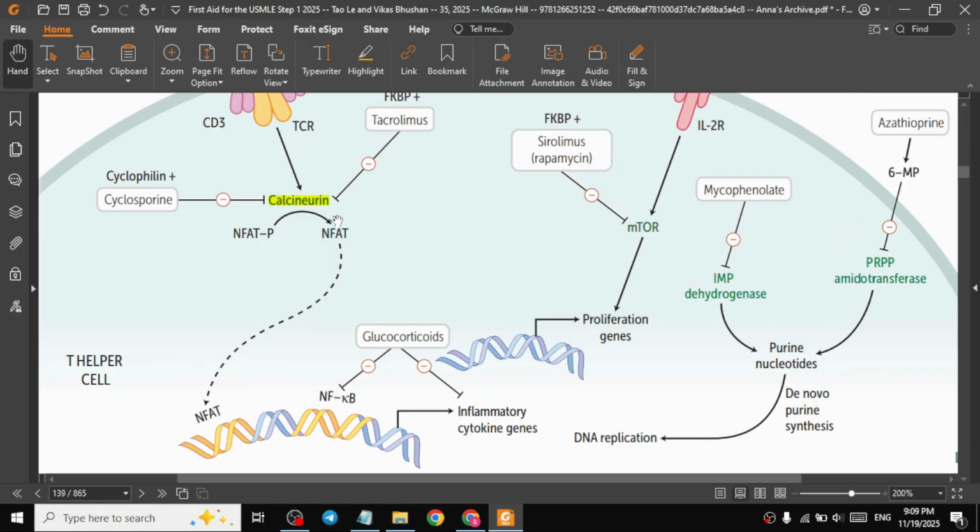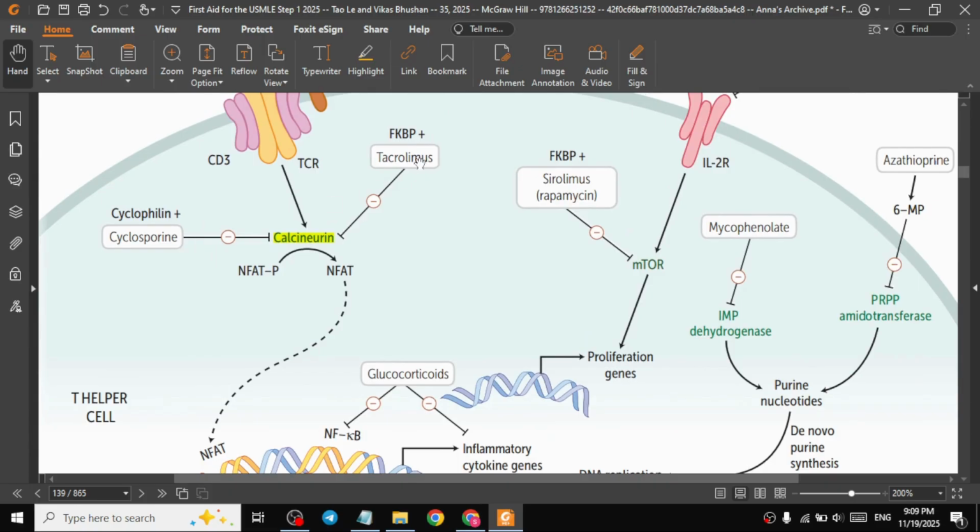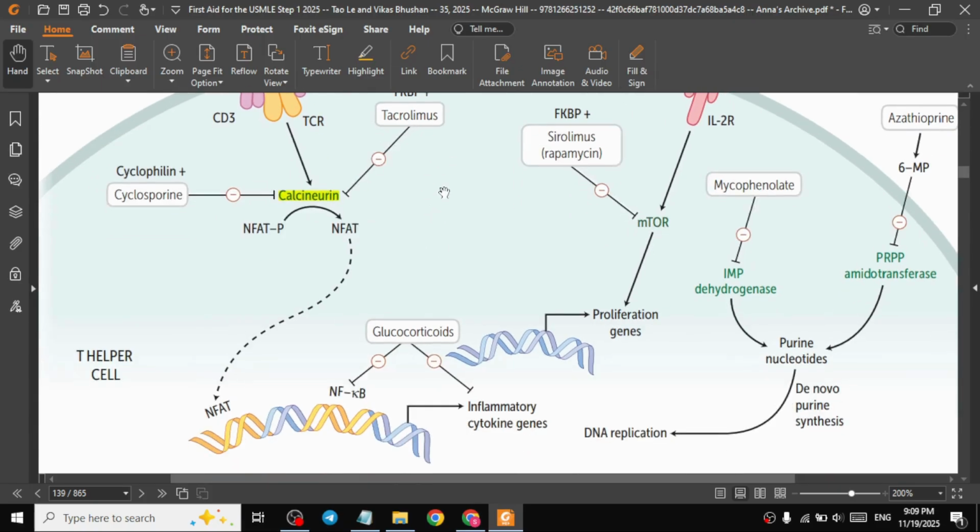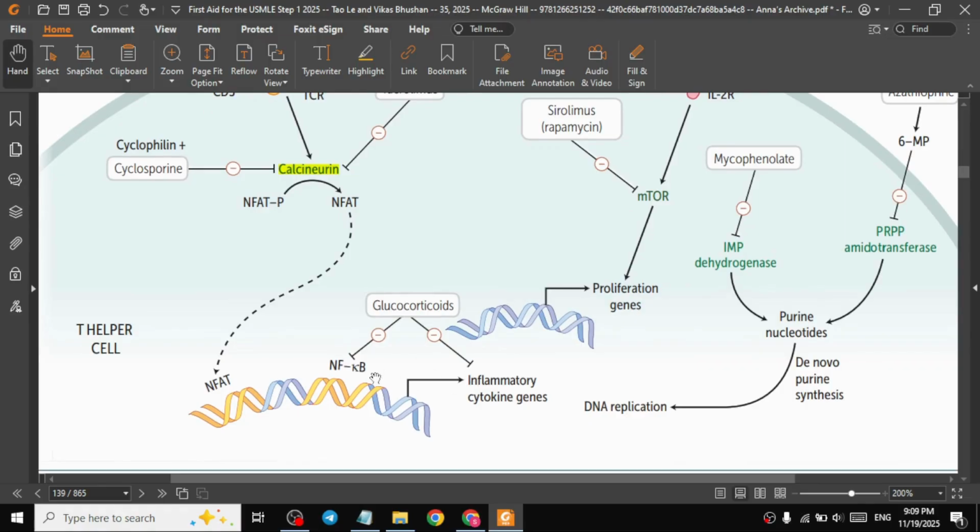Okay, and if you end up making all of that, you're going to proliferate and have inflammation and stuff going on, right? But in this case, we don't want that, right? We want to modulate the immune system, right? So right now, the two drugs, cyclosporin and tacrolimus, right? Glucocorticoids are naturally immunosuppressants, which basically go directly into the cell and inhibit these targets on their own, right?